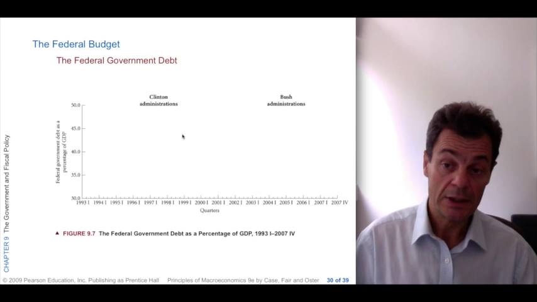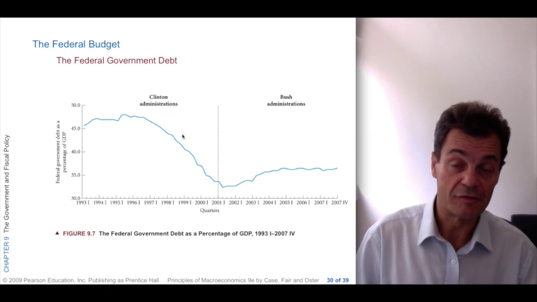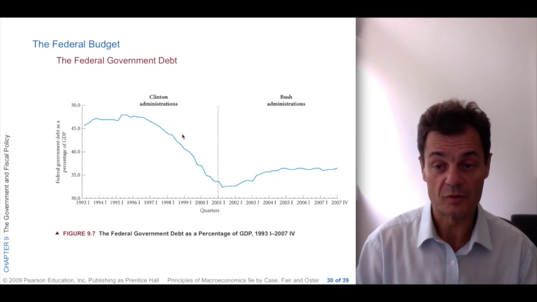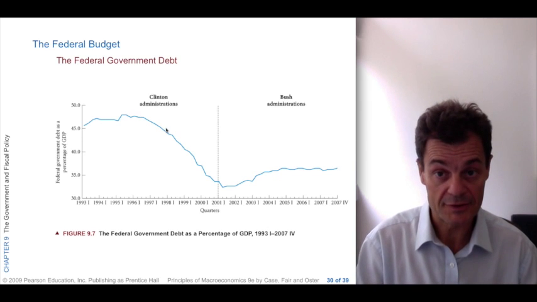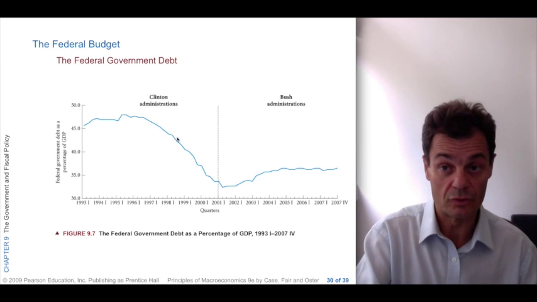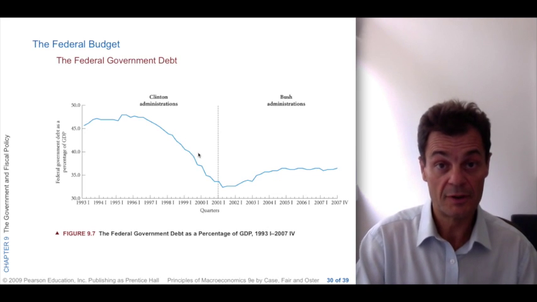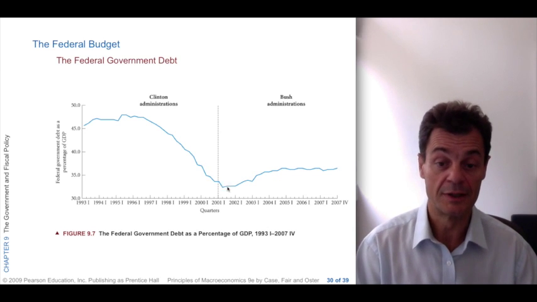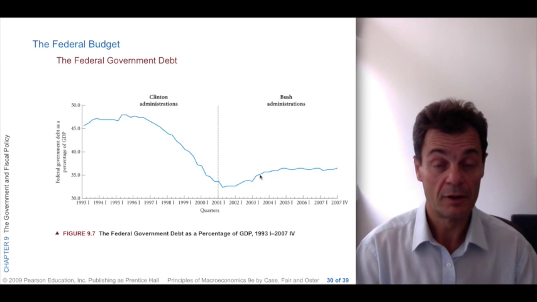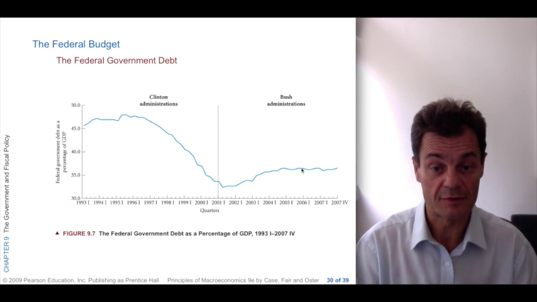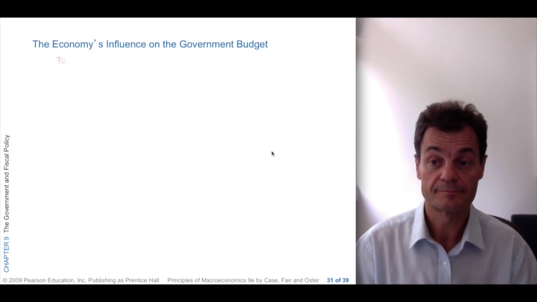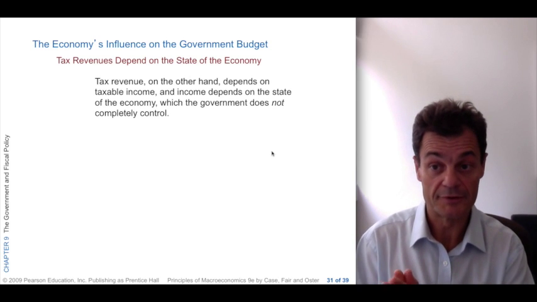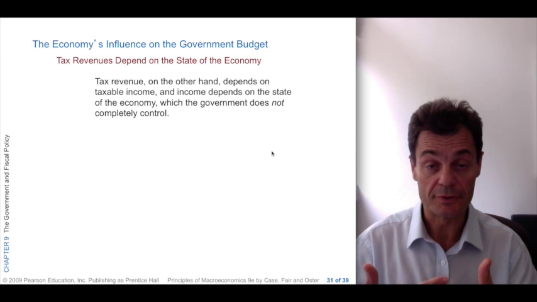And we can see that there is a perfectly inverted correlation between the amount of government debt and the amount of budget deficit. When the budget deficit declines and when the budget deficit actually turns into a surplus, there is less debt, less money borrowed by the federal government. When the federal government goes into deficit again, it starts increasing the level of money that it borrows from the private sector. It starts increasing its debt again. The government, as we have seen, influences the economy through the multipliers. But the government is also influenced by the economy.